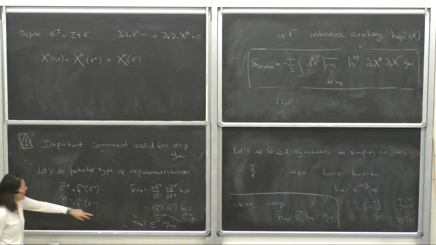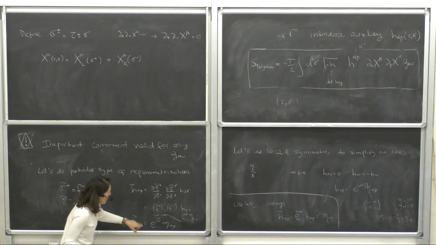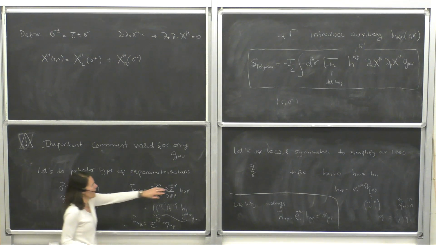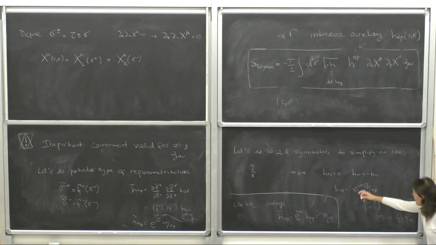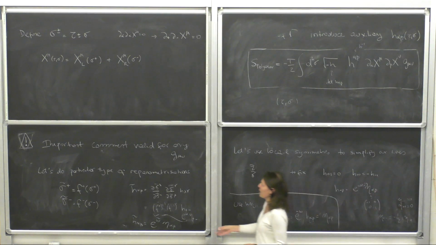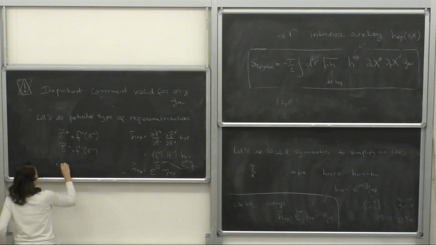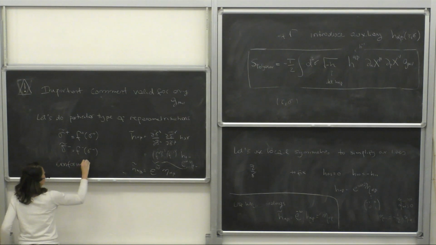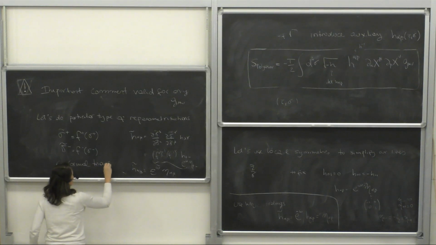So what I see is that if I do this particular kind of transformation, the metric is still proportional to an overall factor times eta alpha beta. So once I did these reparametrizations, it's not that I cannot do any more reparametrizations and I go out of this case. I can still do these transformations, which are called conformal transformations. This particular kind of transformation that doesn't mix sigma plus and sigma minus is called a conformal transformation.